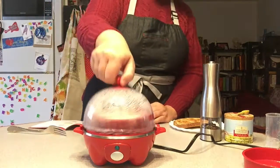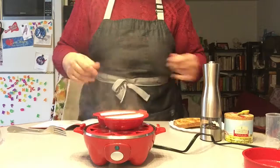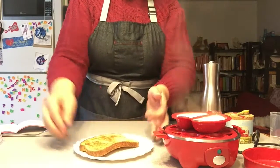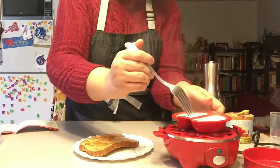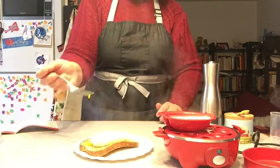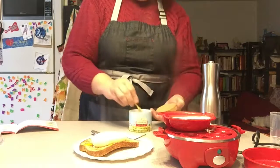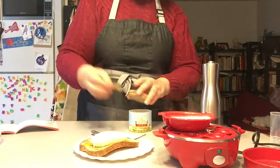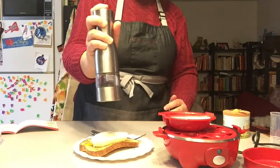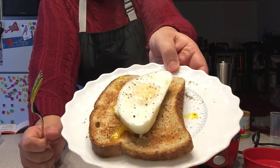Okay, so my poached eggs are done. They look nicely poached, a little hot, a little dumping water out everywhere. But let's go ahead and get this out. I have a plate with a piece of toast all ready here. Question is how to get this out. Oh, there we go. Now, whenever I think poached egg, I think runny yolk and well-cooked whites. So I'm gonna put a little bit of salt on this. My fancy salt. It's fancy salt because I ran out of the regular salt. There we go, a little pepper. Doesn't that look pretty? There we go.